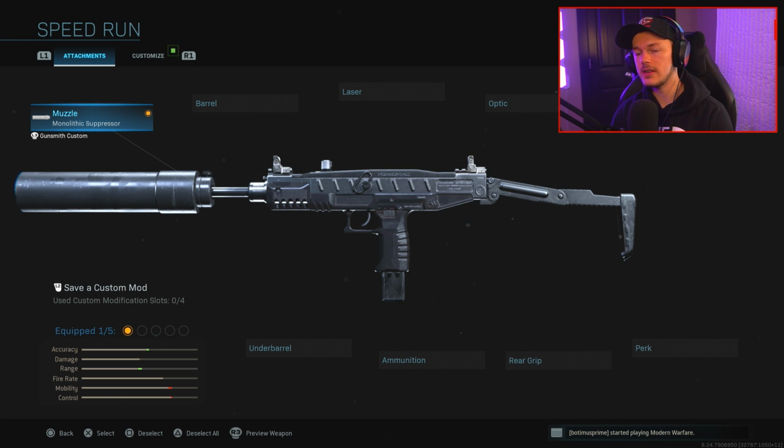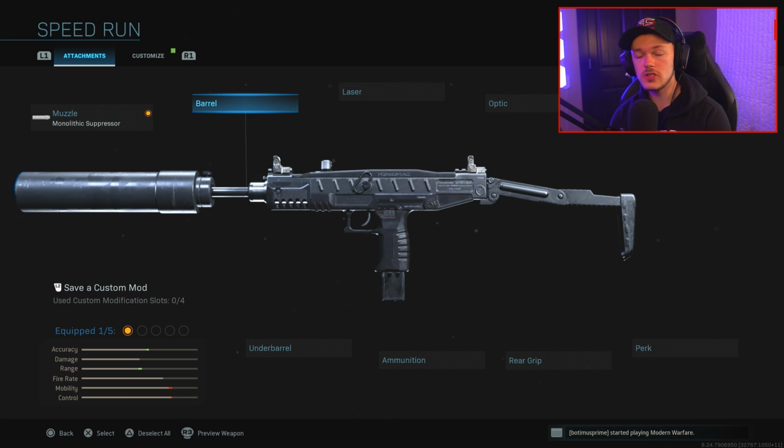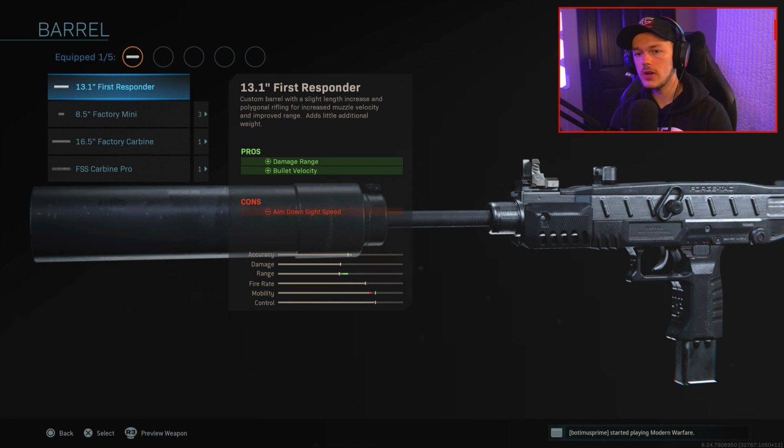So let's actually move on here to our second attachment, which actually has to do a lot with the barrel. And as you guys know, there are 4 different options right here within this, and we actually initially only had 3 upon the release of the game, but they actually updated this gun to give it an extra barrel attachment and a magazine attachment. So we're actually going to go through all these.